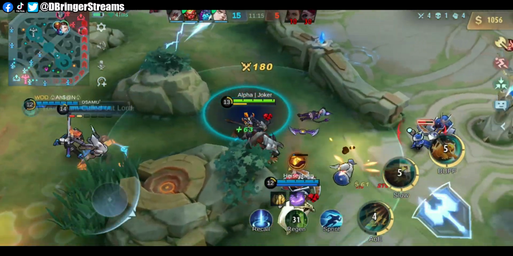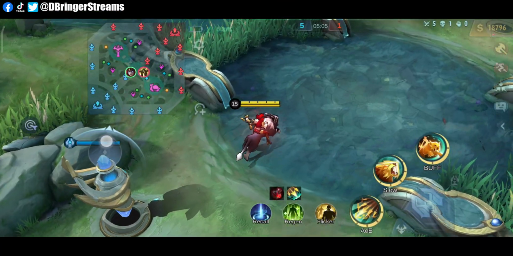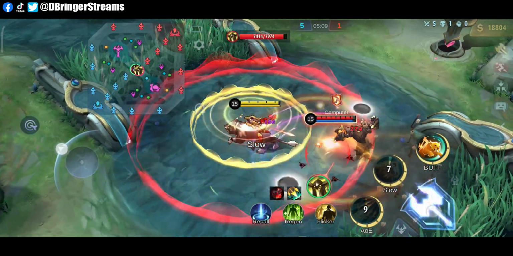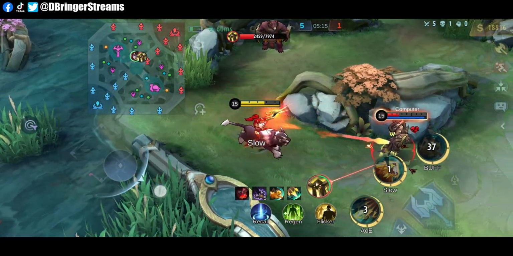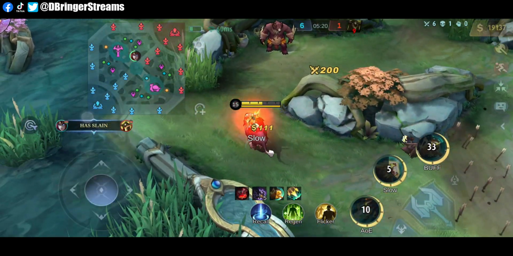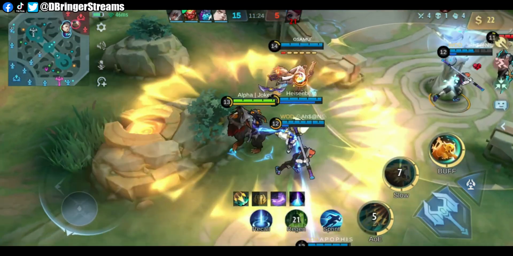One thing you have to consider though is maximizing the features of her ultimate. Depending on the situation, her ultimate is best used as a spacer, since Irithel leaps once it's activated. In most situations, use her first skill first in order to lower down your target's defenses, then regular basic attacks, and second skill. And if the enemy still manages to survive and get closer to Irithel, that's when you use her ultimate to create more space.